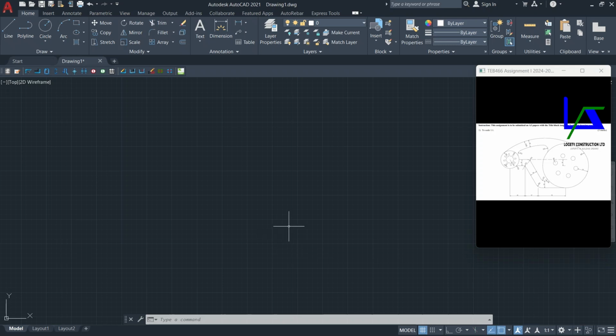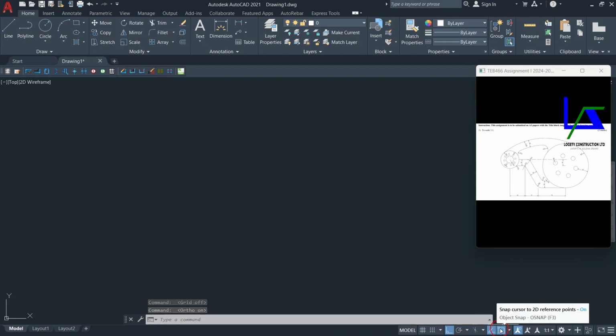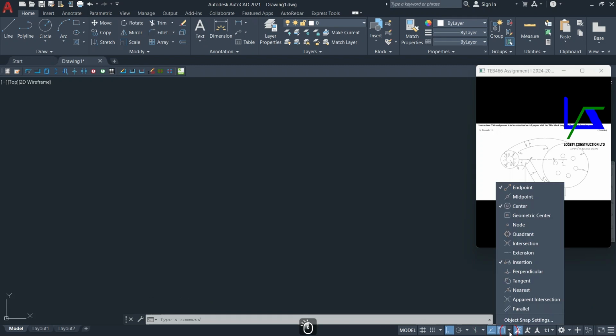Okay, after confirming your drawing units, for my case, I normally don't want this grid displaying on my workspace. Just deactivate it by clicking on this icon and then activate the orthogonal mode. From orthogonal mode, then you come to this icon here for the object snap. So you come to this drop down arrow, you activate the midpoint, geometric center, node, all these points that I'm activating. Just do the same from your side there, like this.